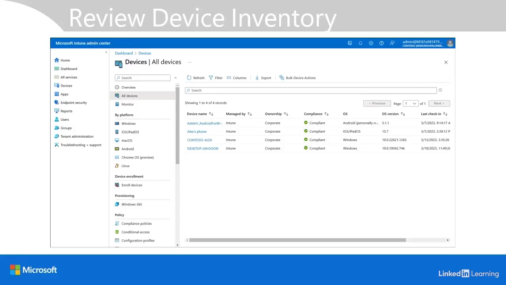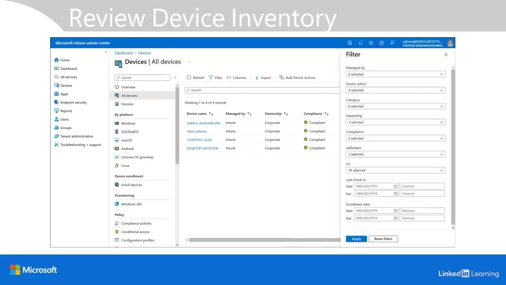If you go down and select specific devices, you can get a bit more information. And from the all devices list, you've got the option to filter and select different columns of information, and then to export that information out to a CSV, which you can then utilize in some other area like Power BI or in an Excel spreadsheet or some other graphical tool. The filter options are fairly straightforward.